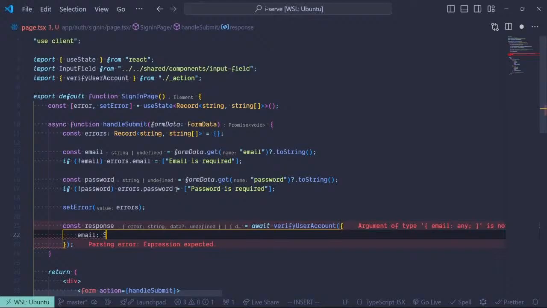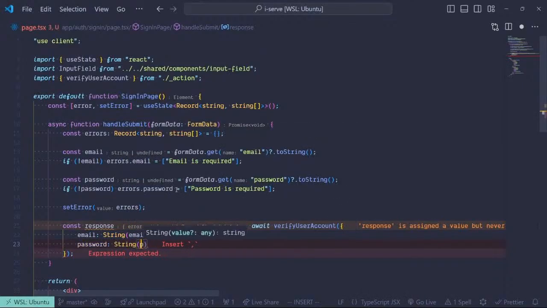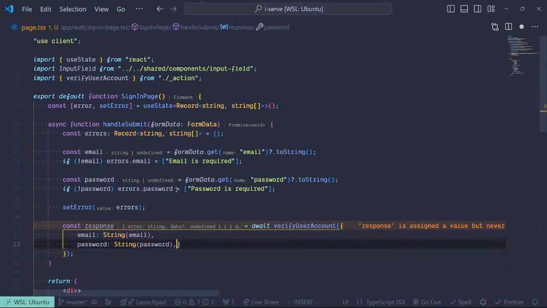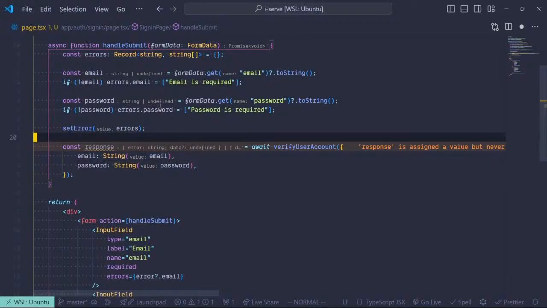Email. We have password. Able to accept it, but because of kind of weird validation that we are doing, we are validating everything first before actually sending.